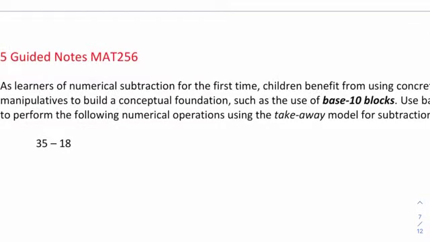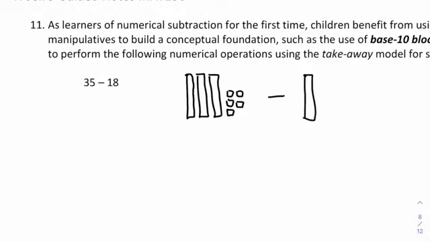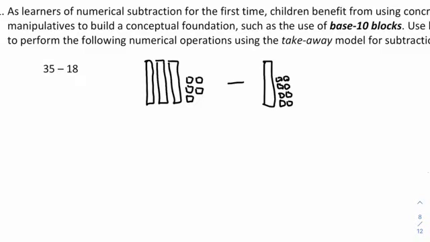We're going to take 18 away from 35. All right, so 35 is 3 tens. So 3 tens looks like this. And then 5 ones. 1, 2, 3, 4, 5. So there's 35. And we're going to take away 18. All right, so 1, 2, 3, 4, 5, 6, 7, 8. There we go. Now, I want to take 8 ones away from 5 ones. Well, there's not 8 ones there to take away from. So what we do is we take one of these. We're going to take this 10 right here and break it apart into 10 ones.